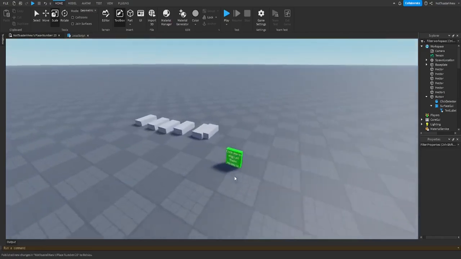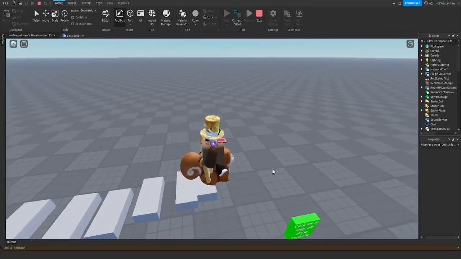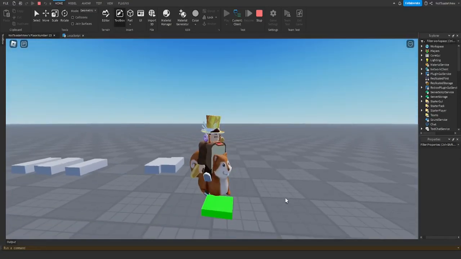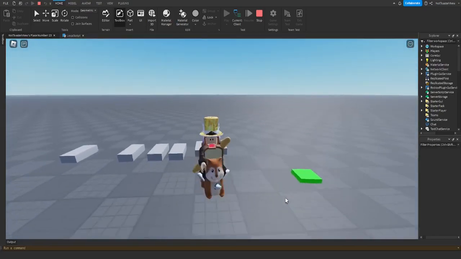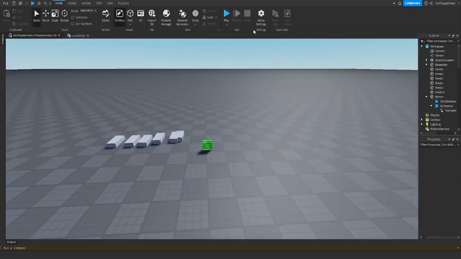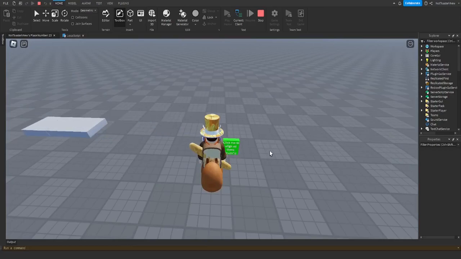Okay, all right, let's test this Hector thing. Yoink. All right, so we got all our Hectors here. I forgot to anchor them, I think. Yep, there we go. I have no idea what happened. Oh yeah, they're unanchored. All right, this will work, won't it? Okay, there we go.